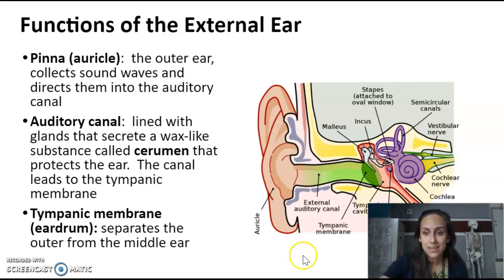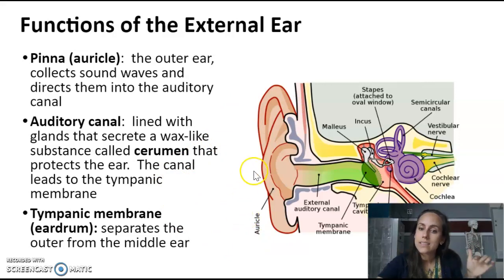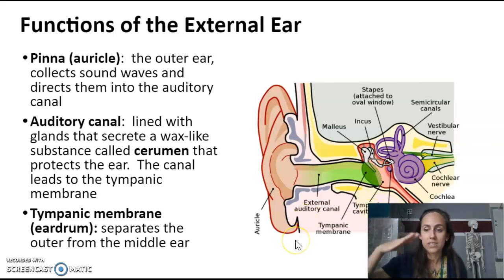So what happens is those sound waves that got collected and then passed through this way bang up against that tympanic membrane or that drum, and it creates vibrations. And the vibrations are the sensory information that gets passed along. So the tympanic membrane or that eardrum turns the sound wave frequencies into vibrations. It is also the separation point between the outer ear and the middle ear. Still considered part of the outer ear, but it is that separation point.